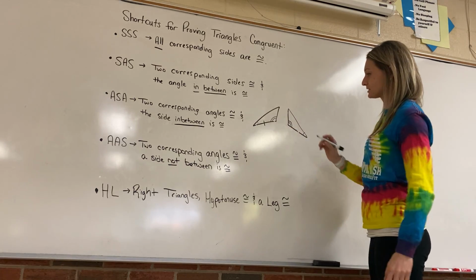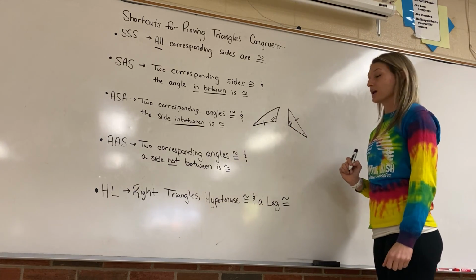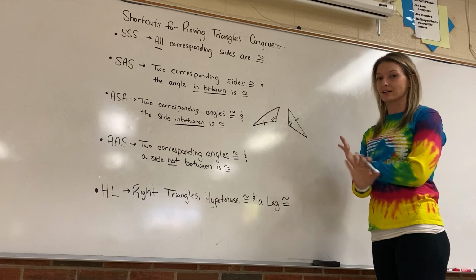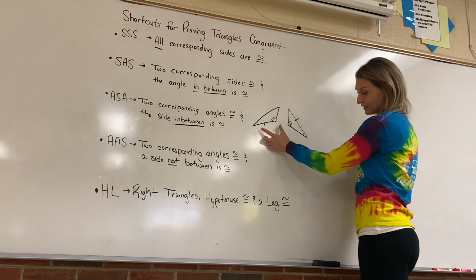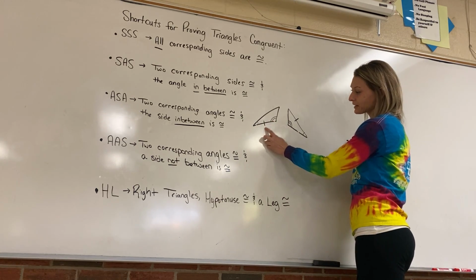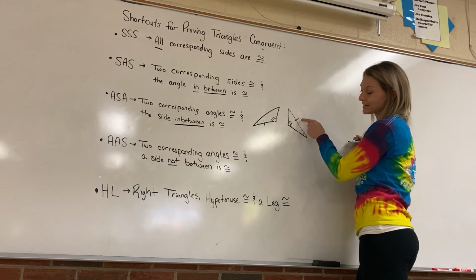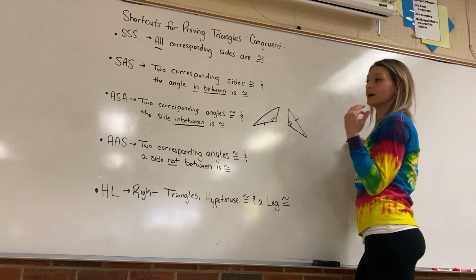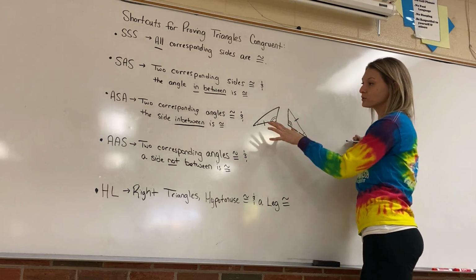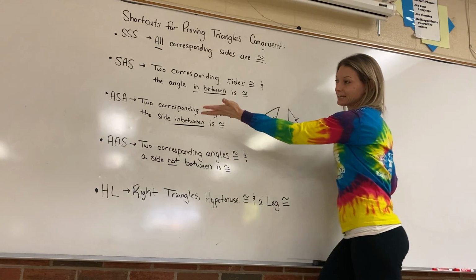But I'm going to show you something. If they, for instance, do something like this, those 2 triangles you cannot say are congruent because it's got an angle and a side, but notice in this one, that side is not between the angles. So you would not be able to say that they're congruent because it's not fitting what it's saying.